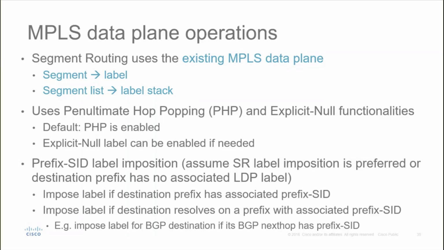And sometimes people get confused and ask me, when they think SR, and I say, hey, SR uses MPLS, they think that the SR label is something different from the MPLS label. No, the SR label is the MPLS label. When you look at the structure of a label, the 20 bits for an MPLS label is the same label that we use in SR. There is absolutely no change in the data plane for SR MPLS. And that is why, in retrospect, if you go back 7 years ago, SR MPLS has been shipping for 5.5 years now, because any router that could do MPLS operations can do SR.